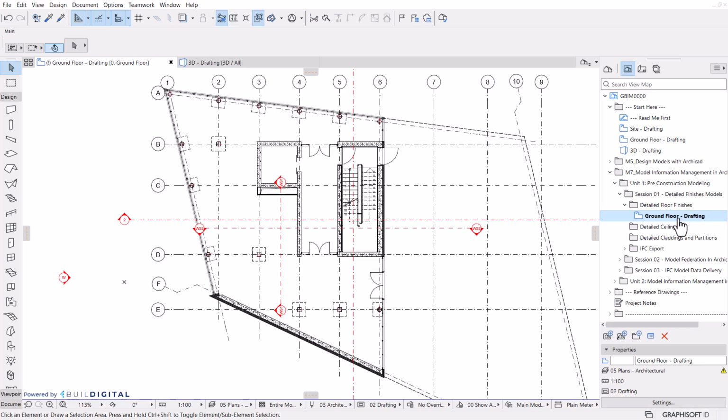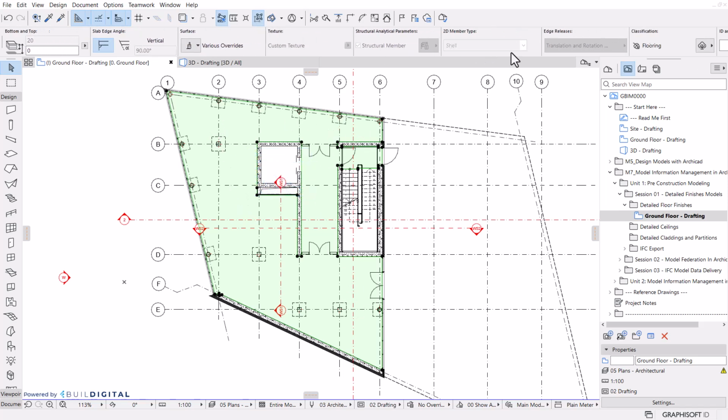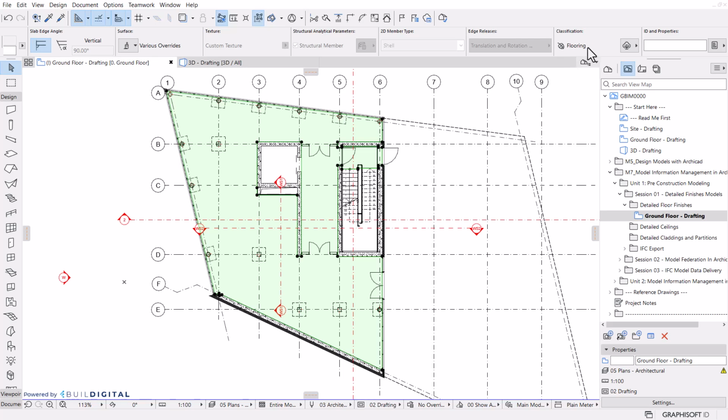So let's start by splitting the current floor finish, which we have as a single slab, as a flooring slab, as you remember. So it is a classified flooring slab that covers the finishes in here. I'm going to split that at least into 4 different pieces. One for the corridor that goes through the stair exit, one for the hall, one for the general access area, and one for the cafe.